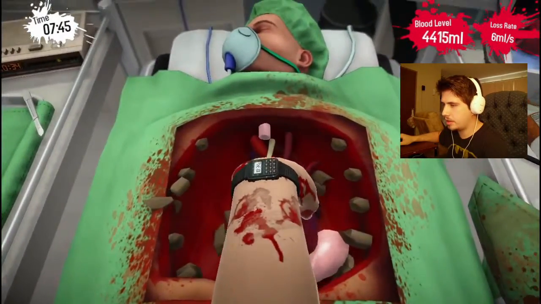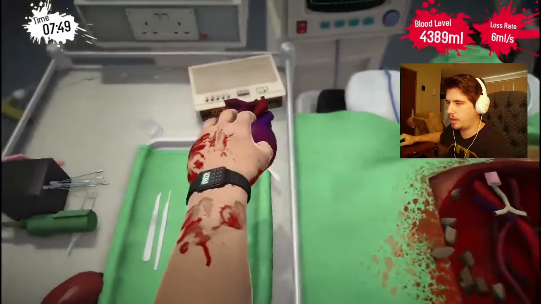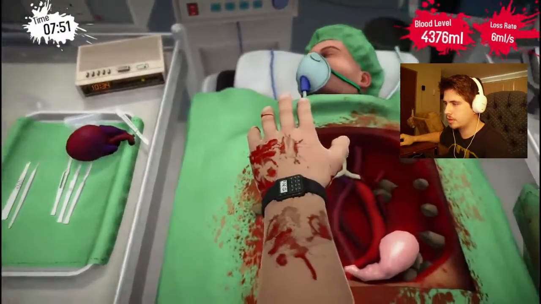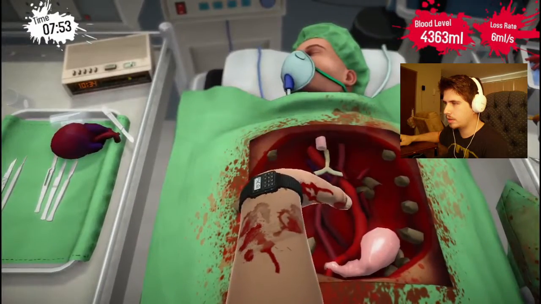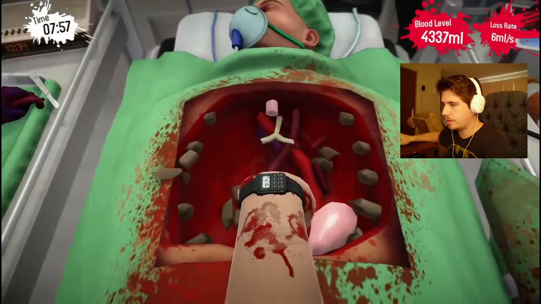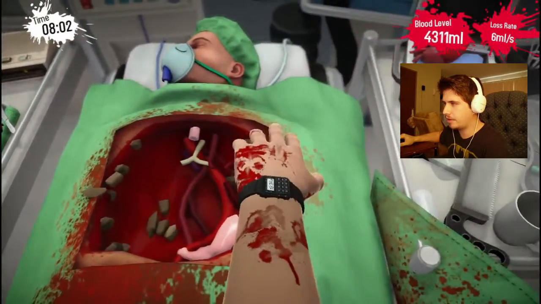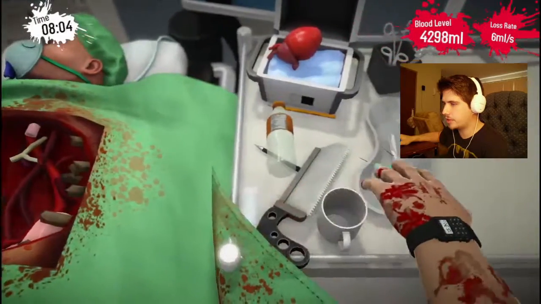Come on. Come on. And right here. I just don't want to lose too much blood, or I'll get a low score, and that wouldn't be good for anybody. No happiness. Alright, fine. I'll just work on giving him the shot.